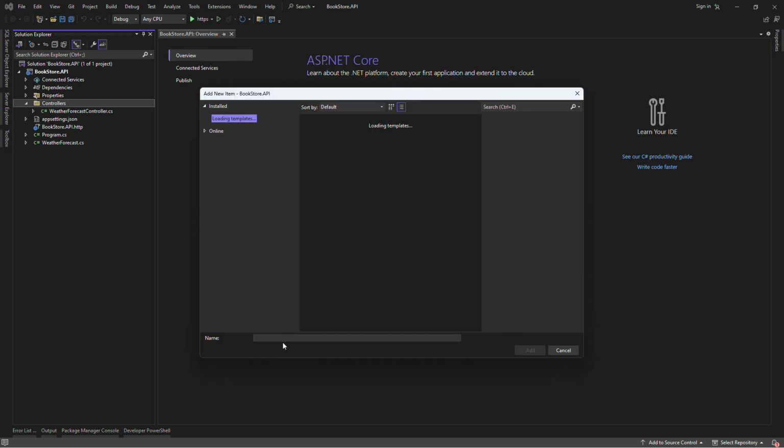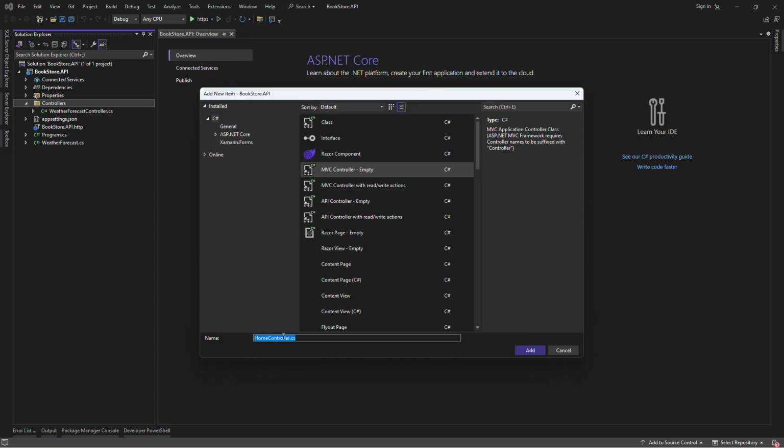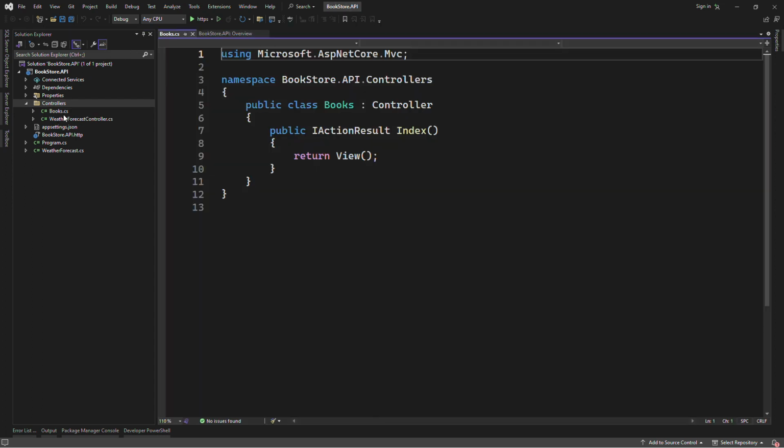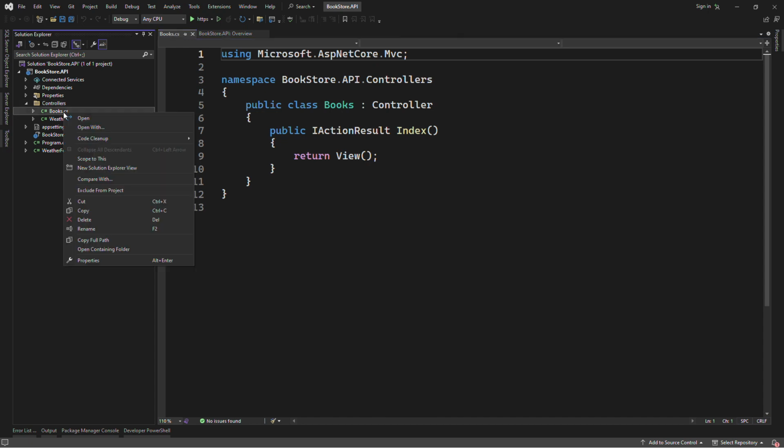For the controller name, I'll just put Books, because we're creating a bookstore, right? So, list of books. Add. Let's see. So, controller added.